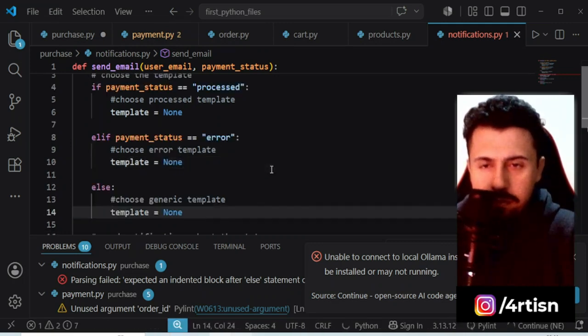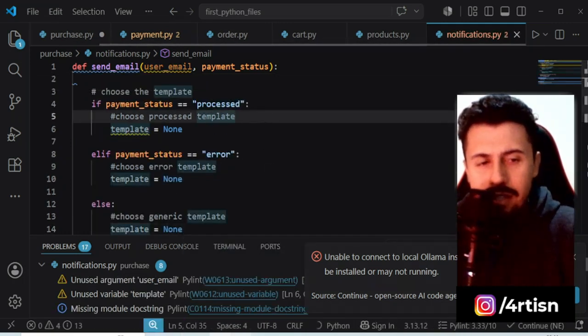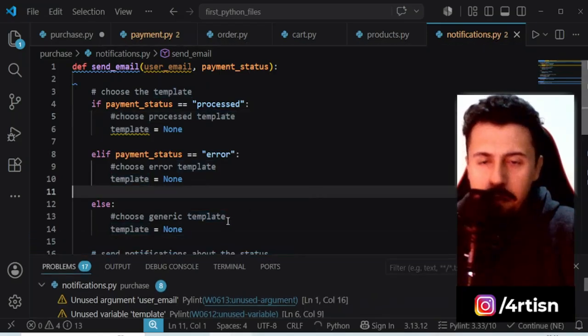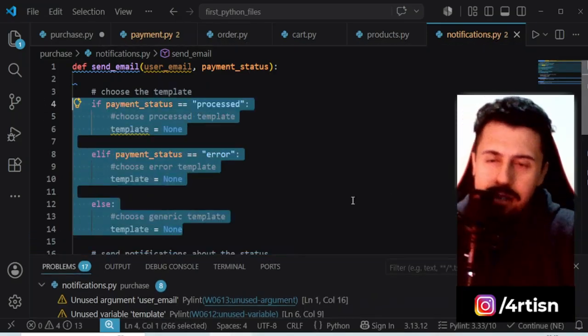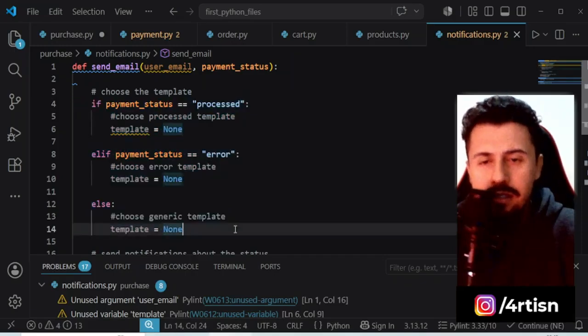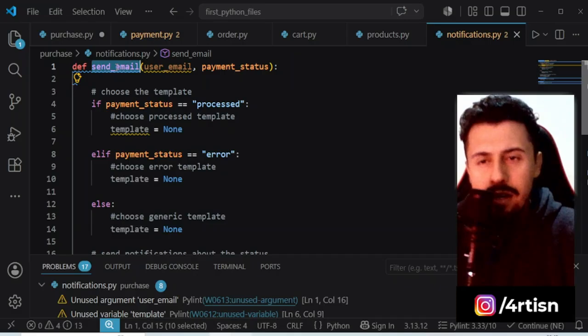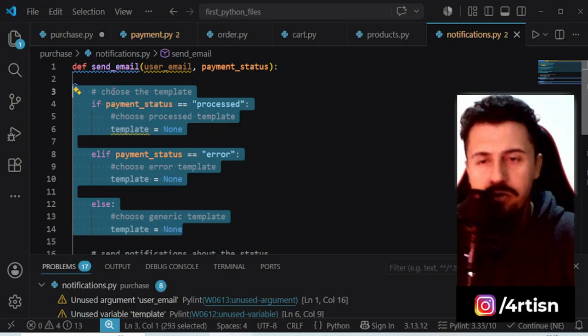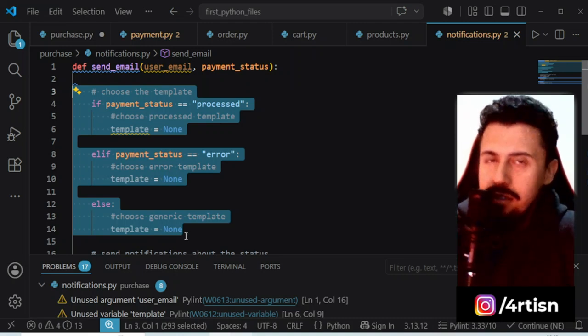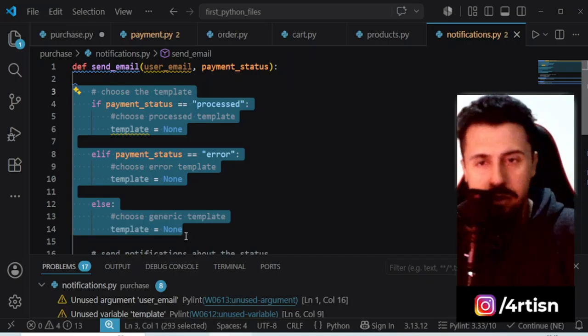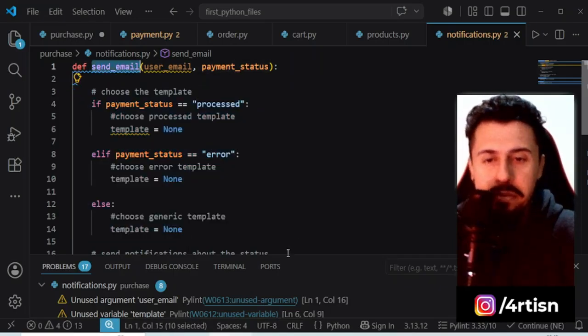Alright, so can you see that now we have multiple lines of code that not exactly has something to do with the sending of the email. This specific block of code that chooses the template should be a separated function, because this block of code does something that is not exactly sending the email inside of the function that sends the email.